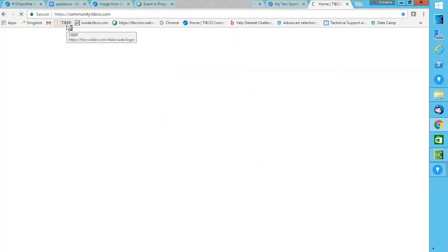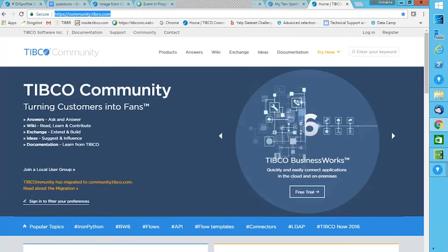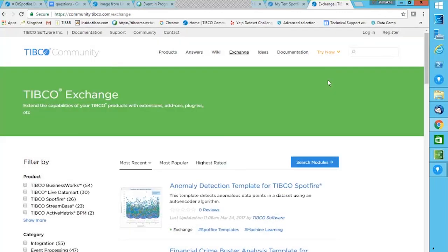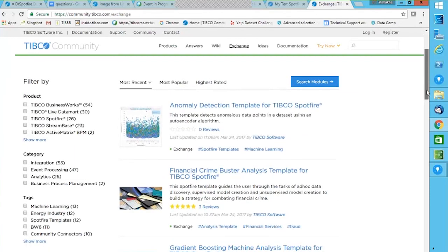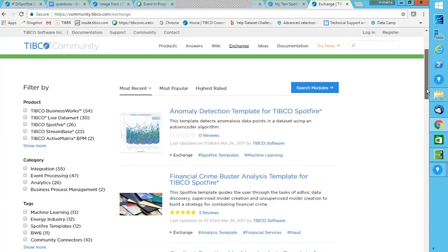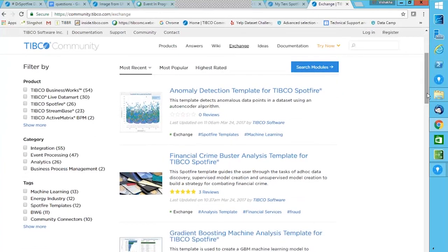So what we do is we have this exchange where, whatever new algorithms or methods we find out, we post them as a template. As a user, you don't have to think about R code or create anything. All you have to do is replace the template data with your data, do a couple of tweaks, and it is ready to use.